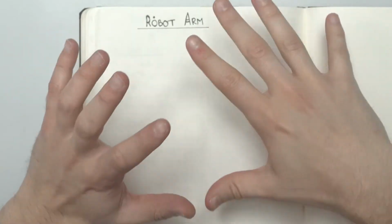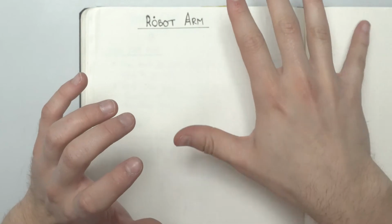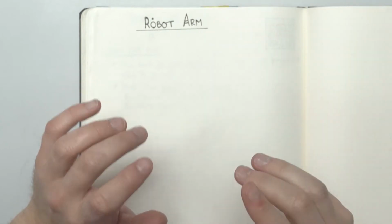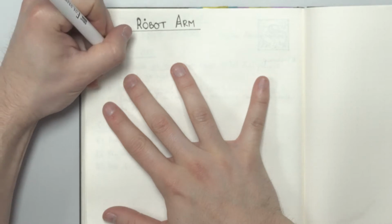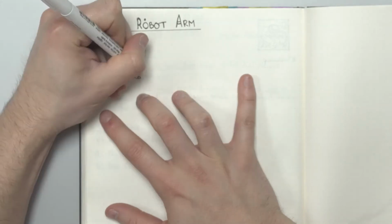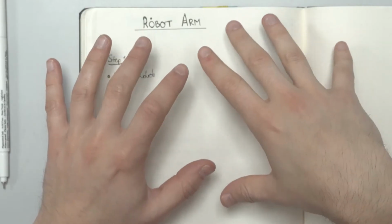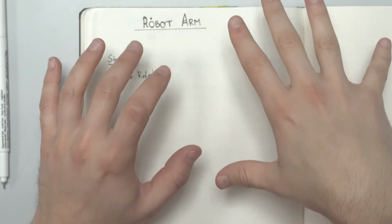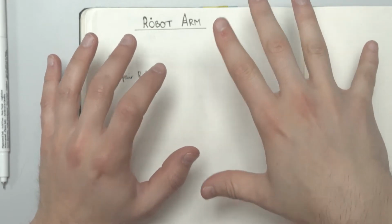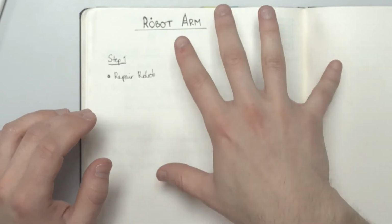So what's the plan here? Well, it's a four-step plan actually. Step one is to repair the robot arm itself. I don't know the condition of it. I've heard there's some booting problems and also some joints that are weak, so I have to see what's going on under the hood. This is also the most crucial step.